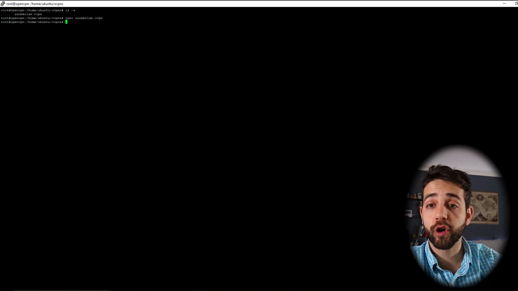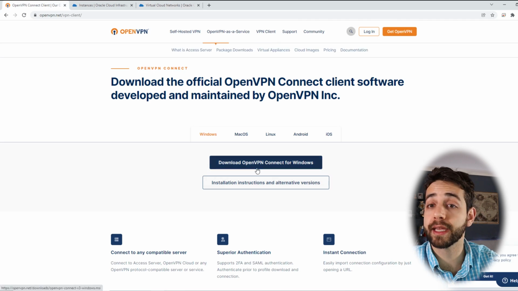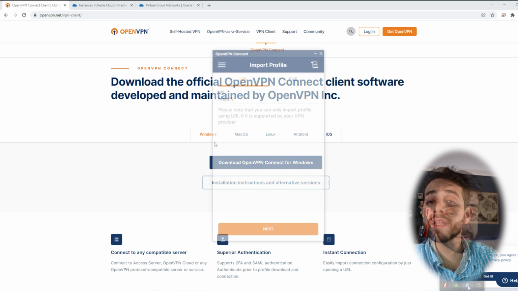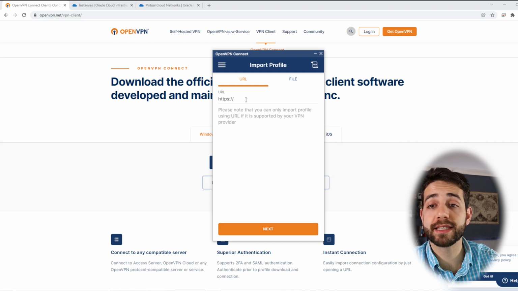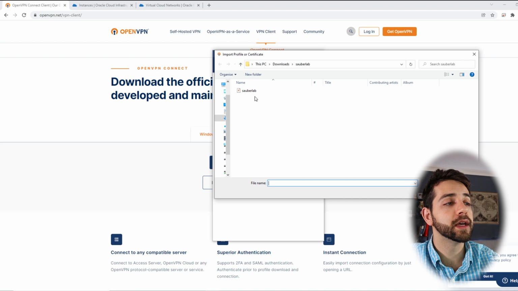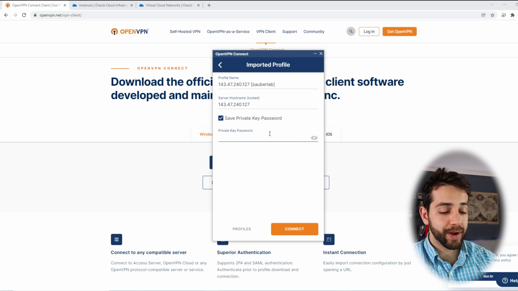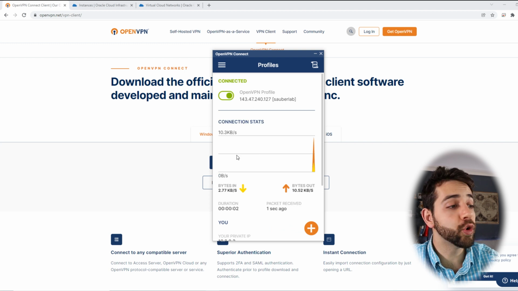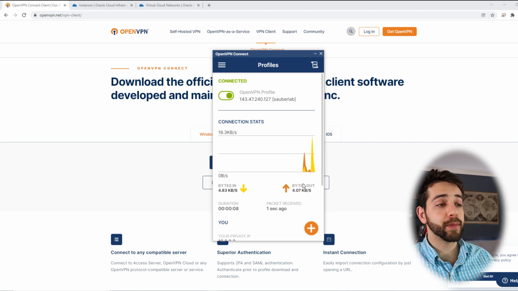Now I can open my application for OpenVPN. As I told you before, if I come to OpenVPN, I can download it for Windows and do the installation, it's really easy. Once I installed it, I can have access to this application. In the application, we have this page. If I try to use the URL, will it work? No, because it's a different way of installation and you need to have a file. So I come here, browse my file, and I open the Sauber-Lab file that I made. So I put the private key save, and I already put the password that I used before, and I can come here and connect. I know that it's working because my bytes in and bytes out are showing something. So they are sending information, receiving information.